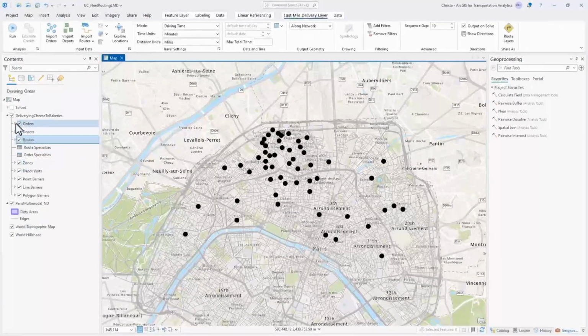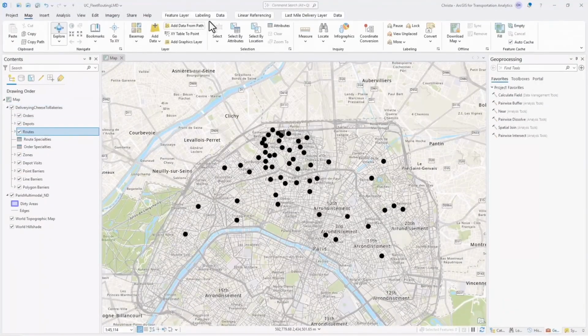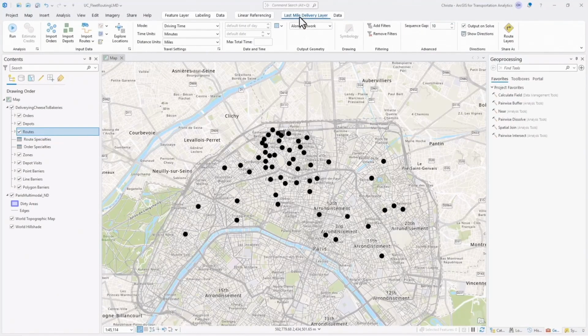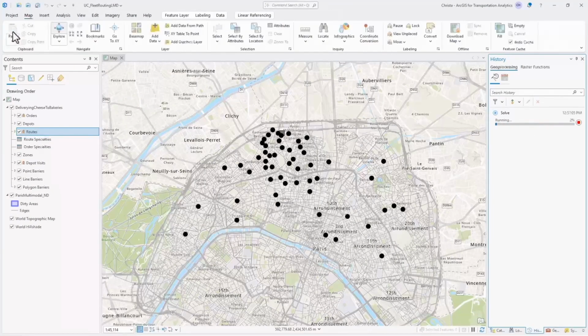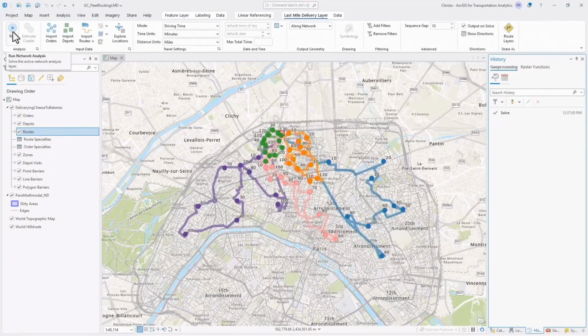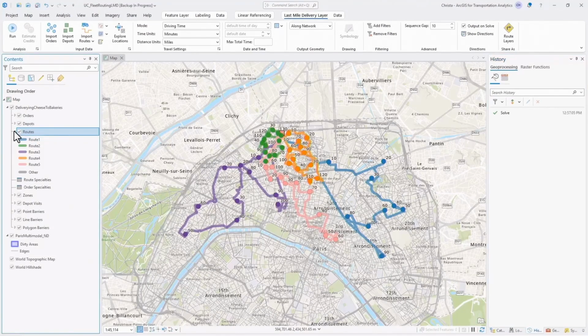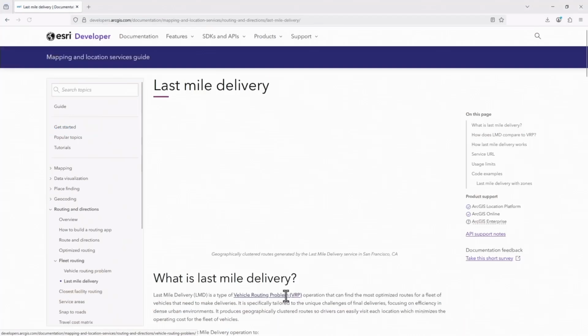Okay, so now I'm gonna go up to the LMD ribbon and run this, and you'll notice how quickly it solves for all of these deliveries. One thing I do want to point out is that I added a sequence gap of 10 between our stops right here. And the reason I did that is if we're putting this in and solving for it at night, we have a gap of 10. If we get any deliveries in the morning, that gives us space to drop 10 orders in between our existing orders and resolve. So you can see our colored routes here are all clustered by default. That's the way that LMD will solve.